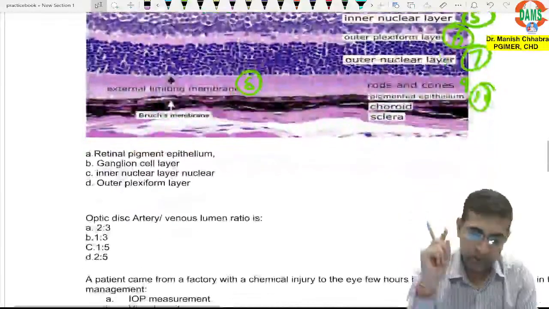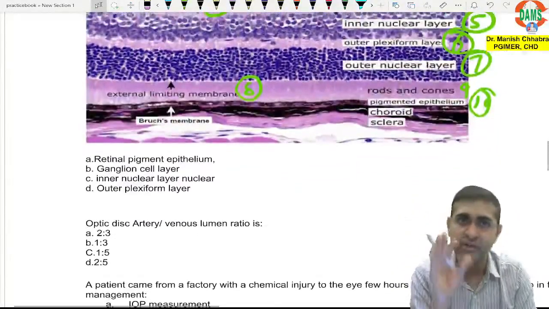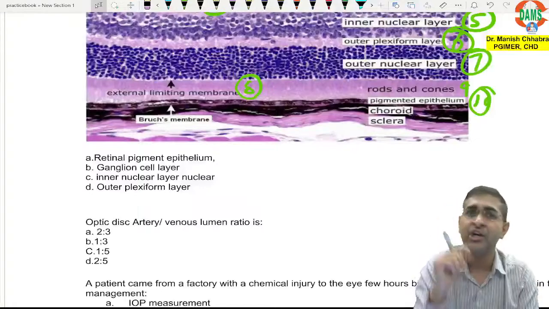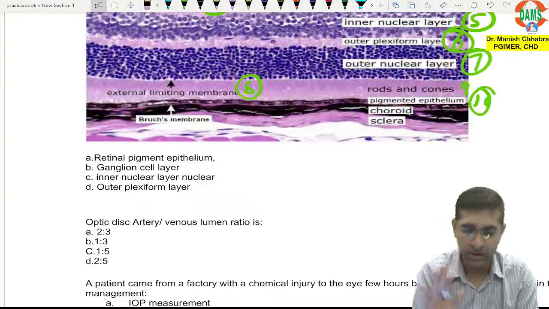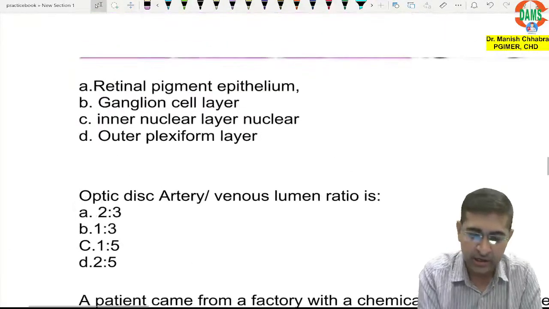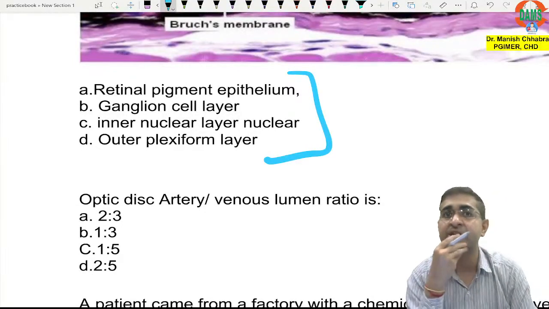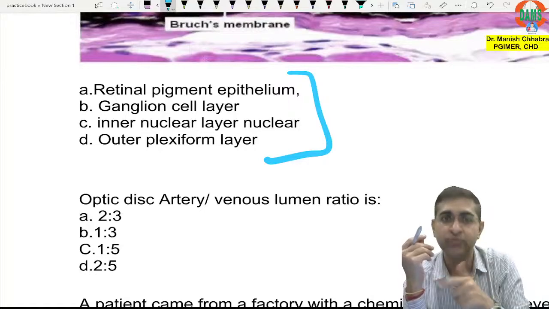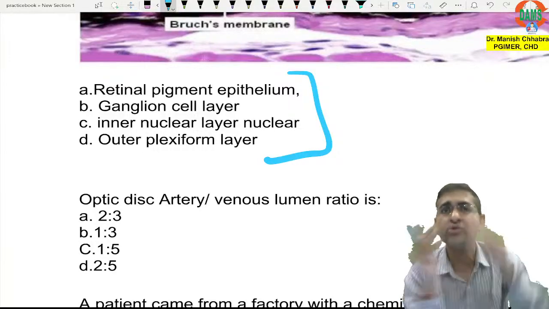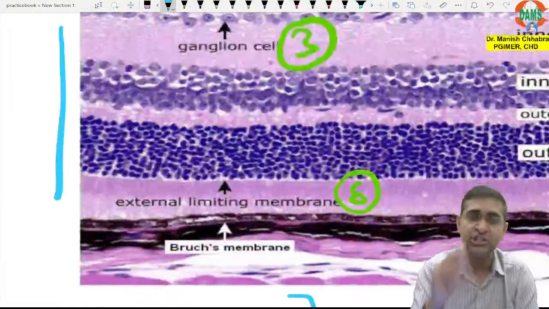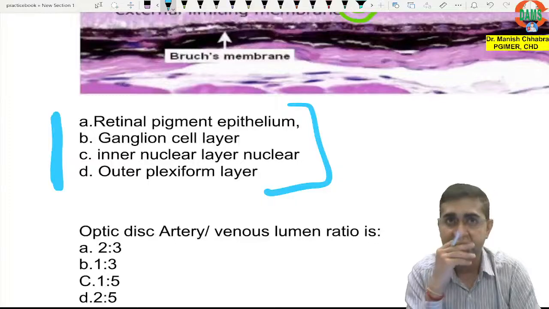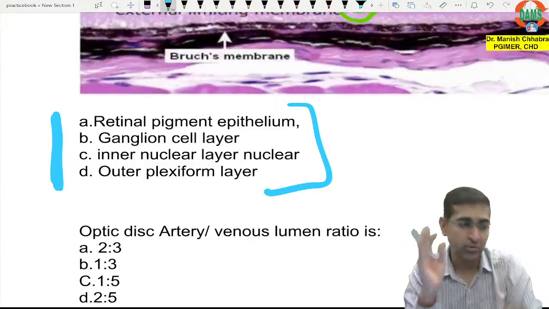Yes, okay. So this is all about the layers of the retina. If you could understand these layers, any arrowhead towards any layer will come, you will be able to answer that. Okay, now here just the options. I was told that there were arrows A, B, C, D, or 1, 2, 3, 4, and there was a sequence that A is RPE, B is ganglion cell, C is inner nuclear, D is outer plexiform. So there was a sequence. If you understand this sequence, you can easily mark the answer. I'm not giving any answer to this question because they had actually asked about the sequence.